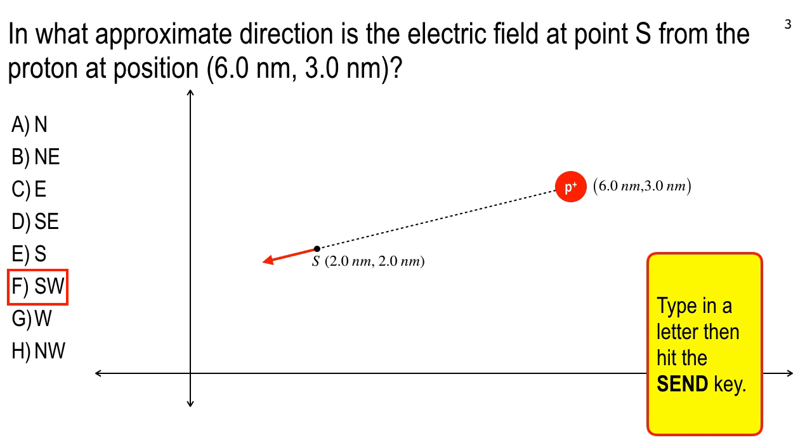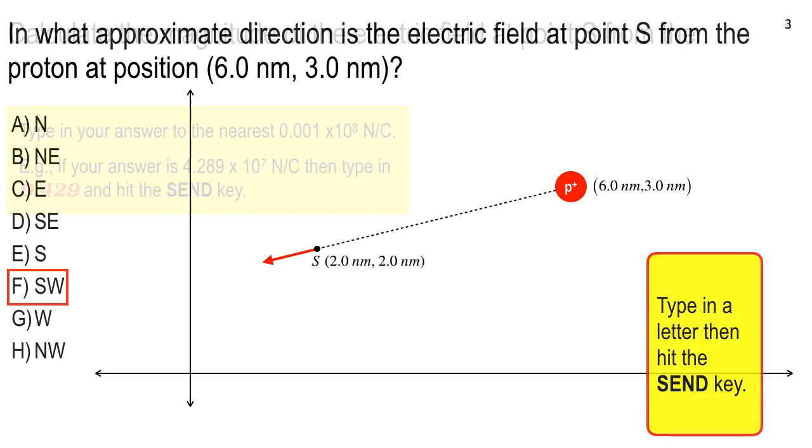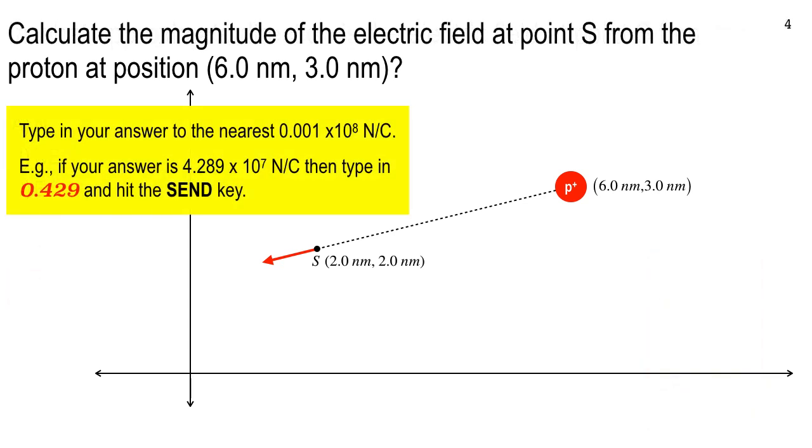Now, our next task, we've done it before. Let's try it again. See if you guys can crush this. Also, short answer. So type in something, point something, something, something, as before.